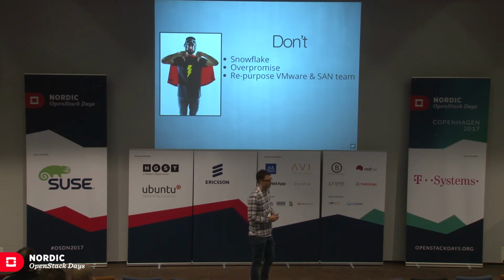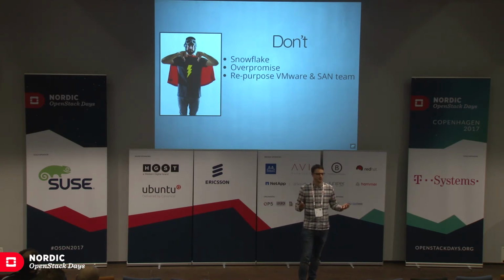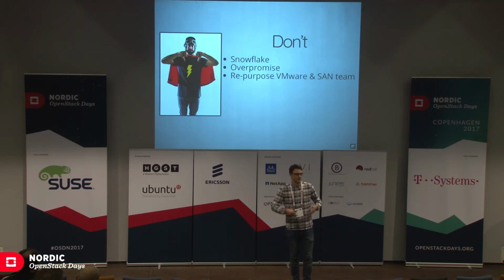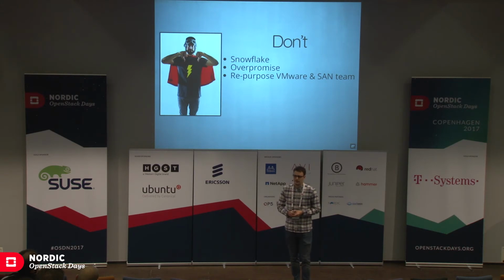So that's important. A lot of private cloud projects also have problems with over-promising. OpenStack is a lot of things, but it will not fix the organizational problems you have. If your organization has some culture problems, or something like this, it will not address those. You need to address those in parallel with your technology stack.